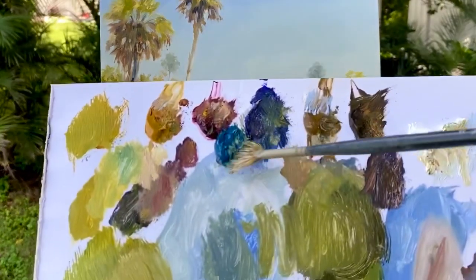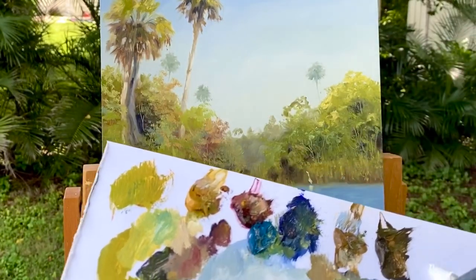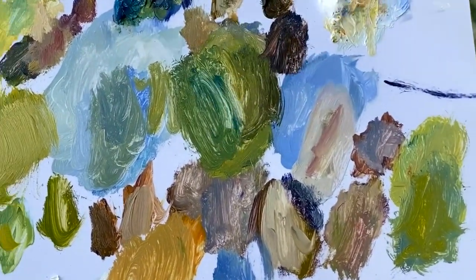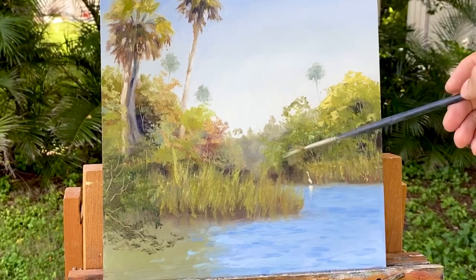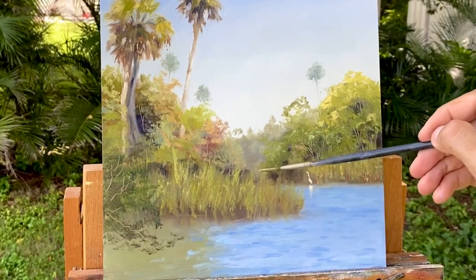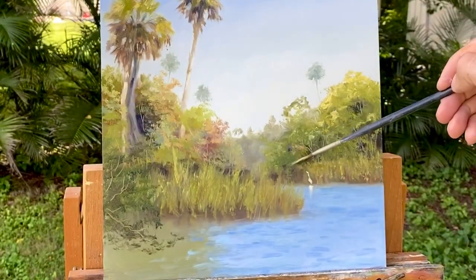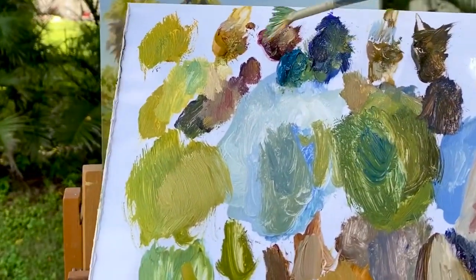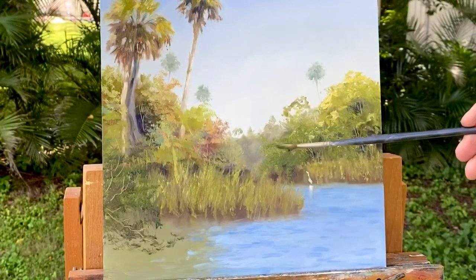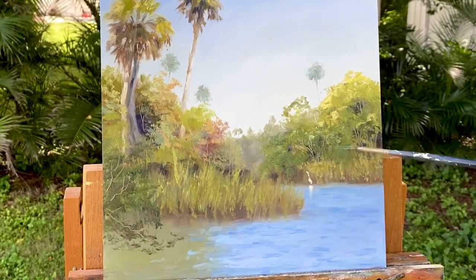And you had some cool. I just used cerulean blue, a little bit of yellow ochre, to make some greens here. Like, you've got these tree lines spilling into the water. There you go, like that. Make some here too.